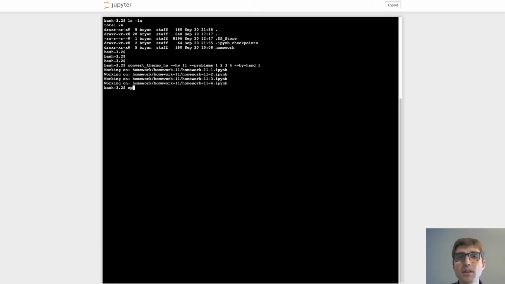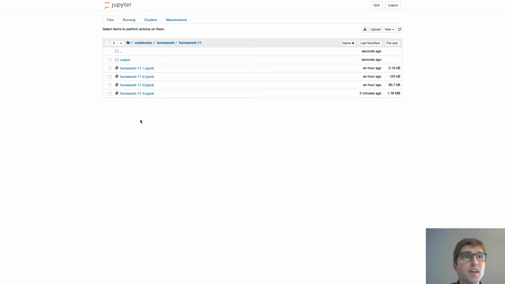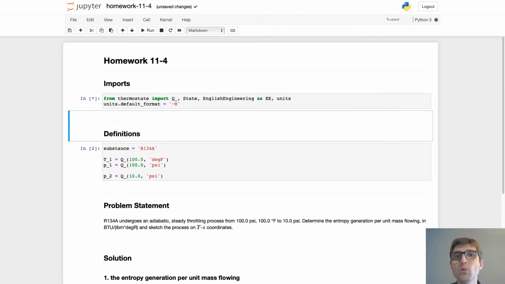So we can copy the zip file for the assignment for the sanitized version. Let's just copy that into the current directory and then unzip it. So we can see there are 4 files that are produced by this conversion. And so those are in the top level directory. And so we can look again at this 4th one that we were working with before.